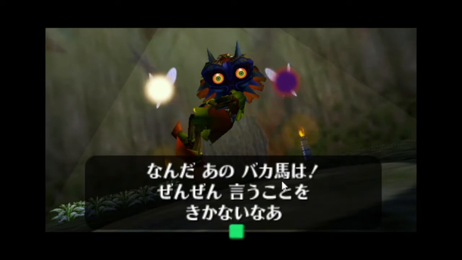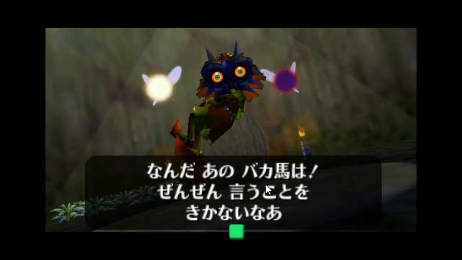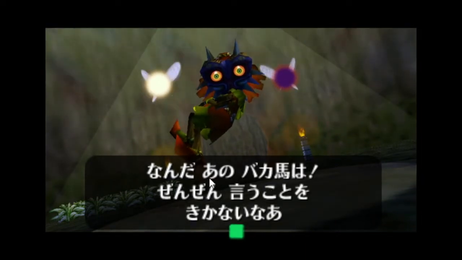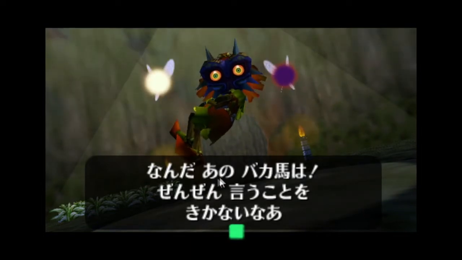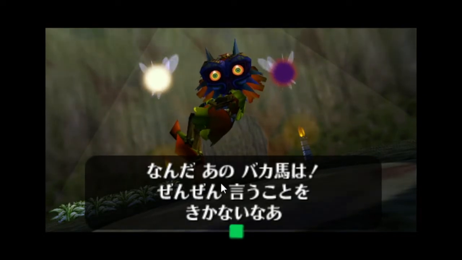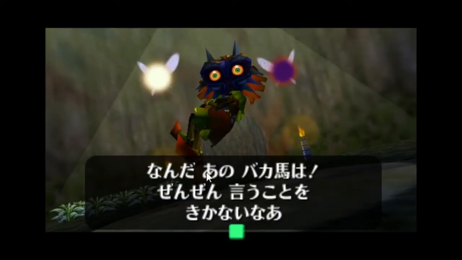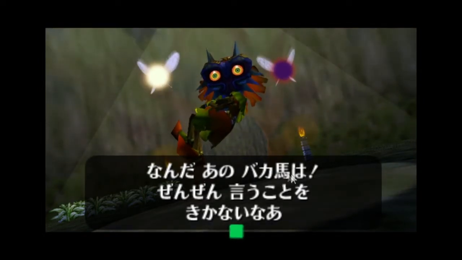That idiot horse. Baka, I'm sure you know baka. Baka means, you know, moron, idiot. Here we've got what I was sort of discussing last time. This isn't kono, this isn't sono, this is ano, meaning that it is distant from the two of us discussing this now. It's like ano baka uma, that idiot horse.